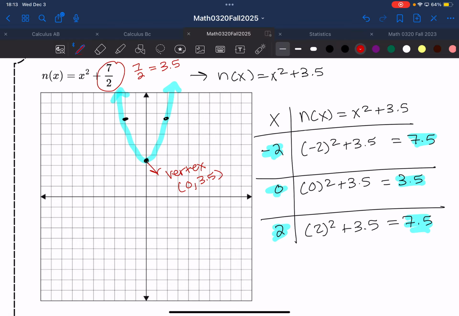And then if we were looking at this further, what would be the axis of symmetry as an equation? X equals 0, right? Because it is always the x value of the vertex. So in this case, the vertex is 0, so our equation for the axis of symmetry is x equals 0. It's not the same as just saying 0. Those are two different things. Because we're trying to form a line, the line that shows the symmetry on the parabola.